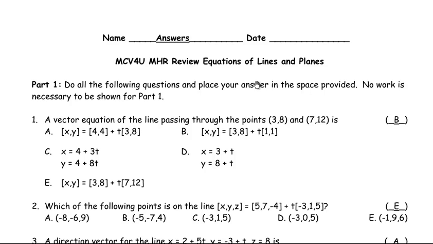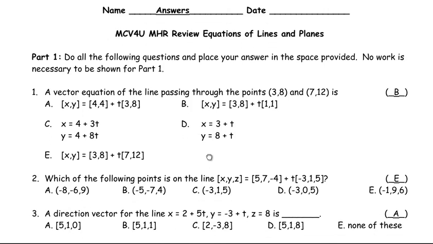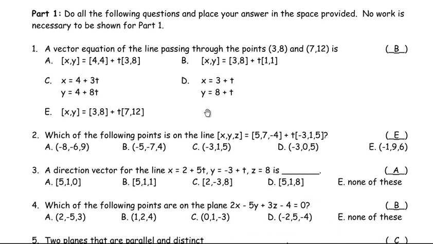In this tutorial, we're going to take a look at the solutions to a test review on equations of lines and planes. If you happen to be taking my Calculus and Vectors course, this is the course code for that course. This is the test for Unit 8 in the McGraw-Hill Ryerson (MHR) textbook for the Calculus and Vectors course in the province of Ontario, Canada.